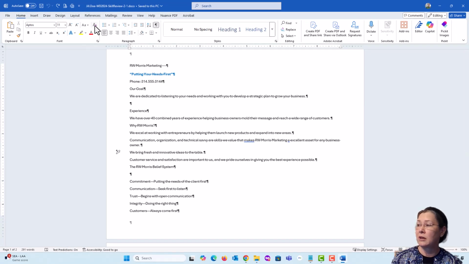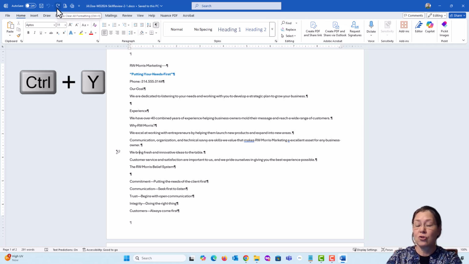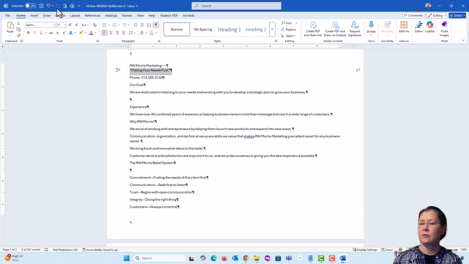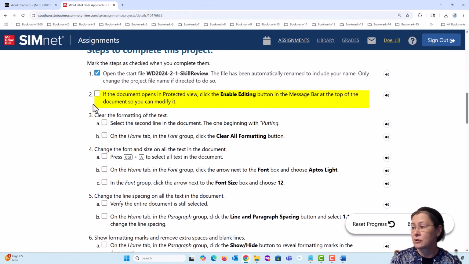I could just simply apply that again. I could just redo. Do you know the keystroke command for that? Ctrl+Y. I like to think of it as yes. Yes, I did want that. So Ctrl+Y for yes. Ctrl+Z, undo. Ctrl+Y, redo. If you're a beginner, if you want to use buttons for undo, things like that, absolutely, you can do that.